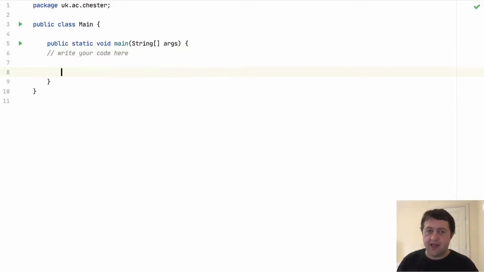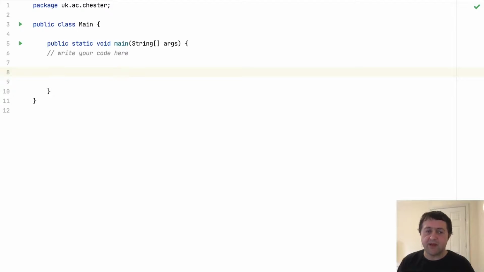We're going to look at multi-dimensional arrays today. So obviously an array is a sequence of the same thing, and we access that given an index. A multi-dimensional array is just an array of arrays, or potentially even an array of arrays of arrays. So you can think about it as one array where the items in that array are other arrays. Obviously they've got to be of the same type.